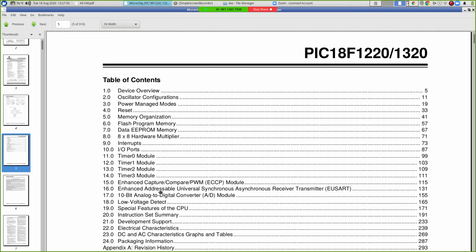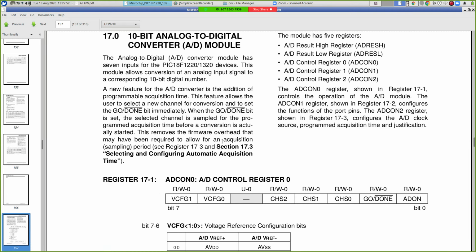So analog digital conversion, chapter 17. So the PIC has a built-in 10-bit analog to digital conversion module. Okay, 10 bits, that's 1024 possible values. So with a 5-volt input range, we have a resolution of 5 millivolts. Right? Each bin from one digital value to the next corresponds to 5 thousandths of a volt, 5 millivolts. So that's a pretty good resolution, depending on what you're doing.